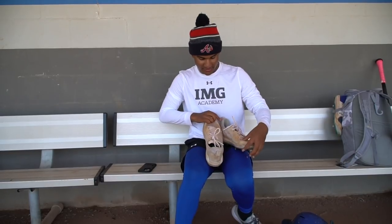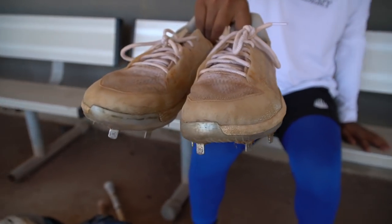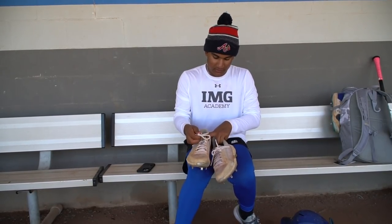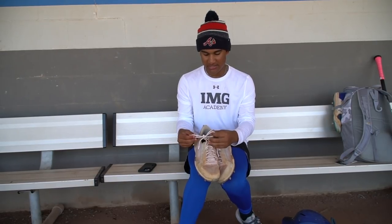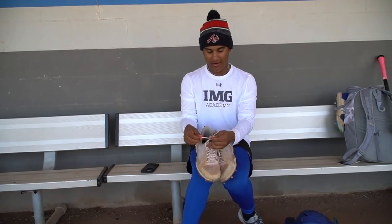I got my cleats right here. I need to clean them, but yeah, these are Under Armour. We're supposed to use Under Armour at IMG, so these are my favorite Under Armour cleats. I love them. They're really light, and I have huge feet, so I like light shoes. I like the laces, because they don't get untied, because they have like little levels to them. I don't know how to say it, but yeah, I love these cleats. I really do need to clean them.